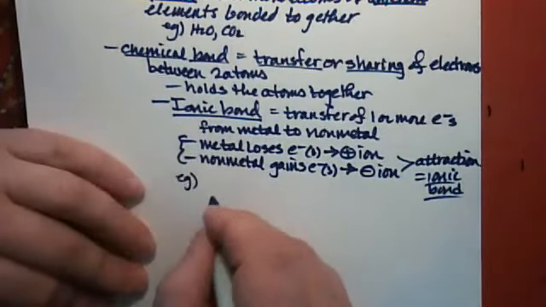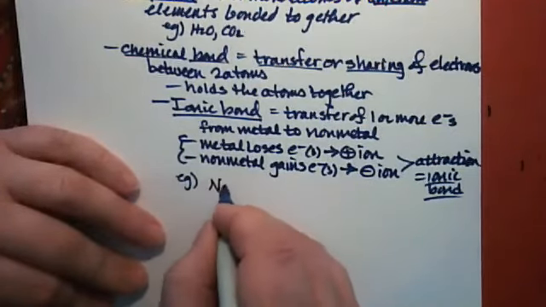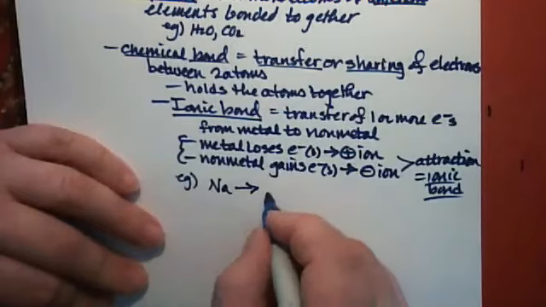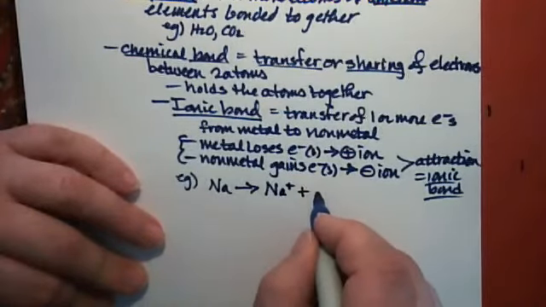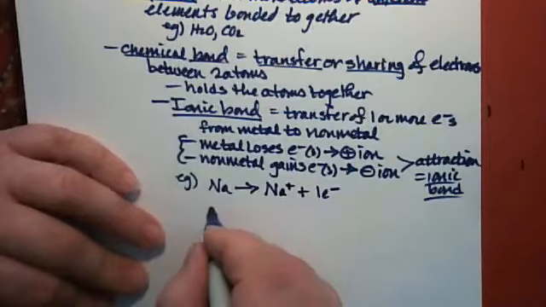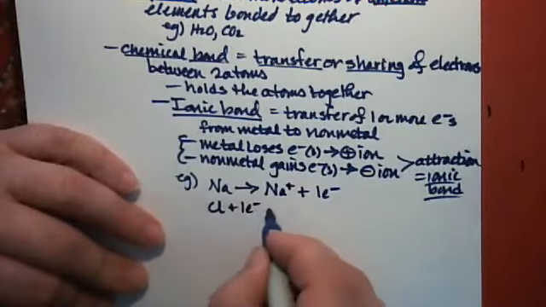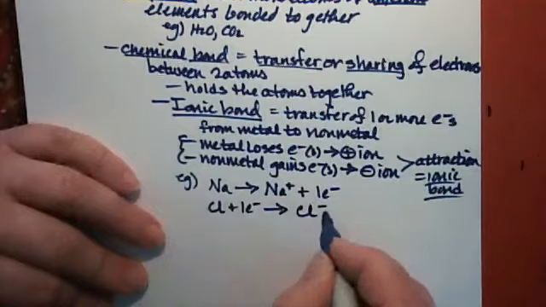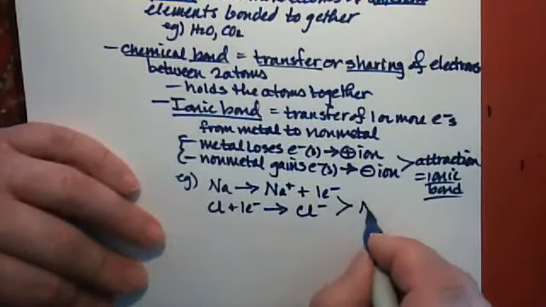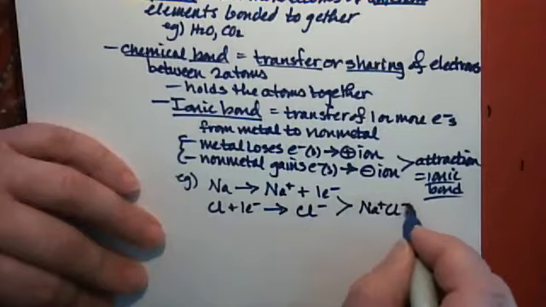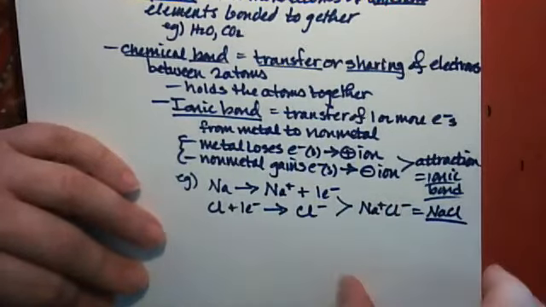An example of an ionic bond can be found, for instance, with sodium. As we saw before, sodium tends to form positive ions by releasing one electron. If there's a chlorine in the vicinity, it will take in that same electron and become a chloride ion. And now you have Na+ being attracted to Cl-, which is sodium chloride.